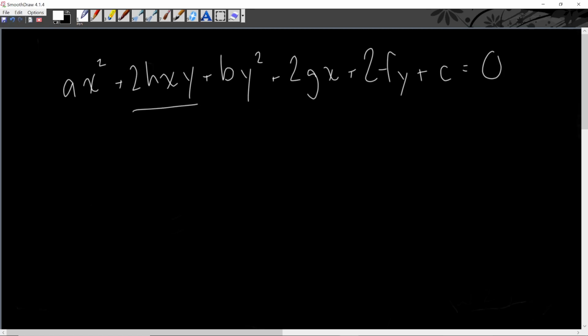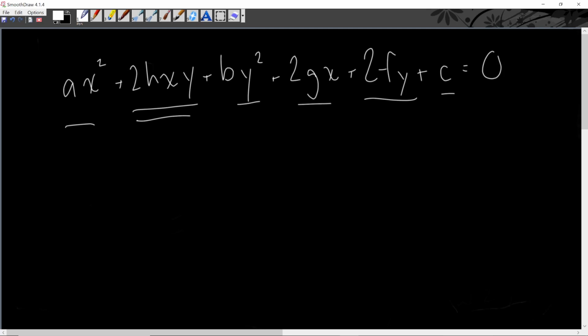all of the terms that have y in them, and then every term that has x, and then do some nice separation. So we want everything with a y on one side and everything with the x on the other side. In this case, we do have a term that has both x and y. It's really personal preference. I think it's a lot easier if you just have every term with a y on the other side, but I think there might be a way to have 2hxy on the other side when you differentiate, even though you'll have a lot more work to do.